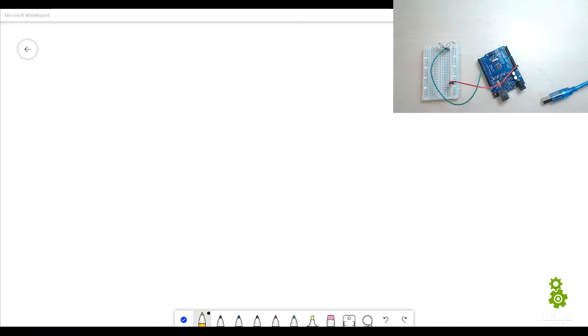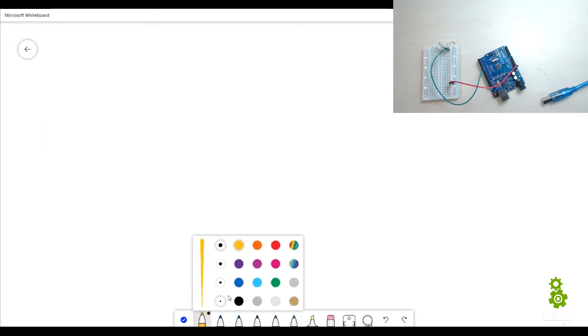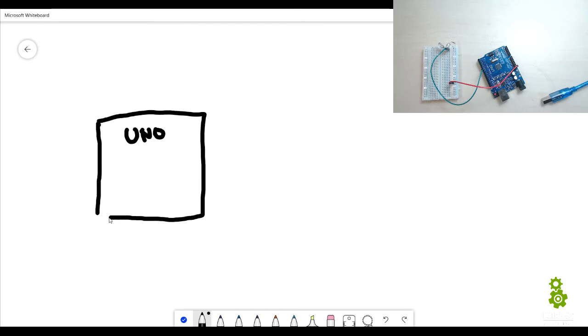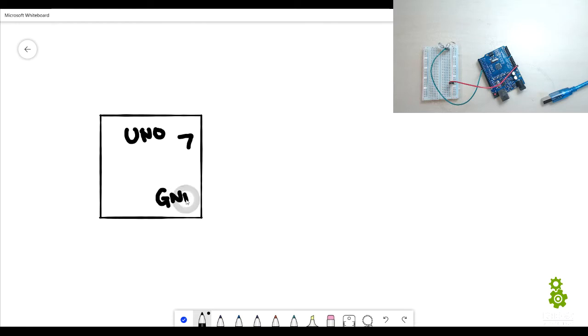All right, let's check out the whiteboard here. So this is what we currently have. Here's my Uno, and we connected to pin number 7 and also GND.